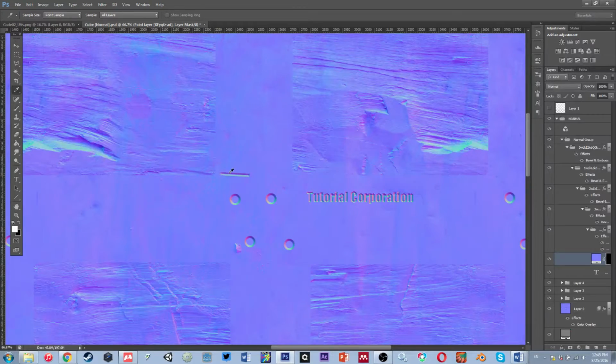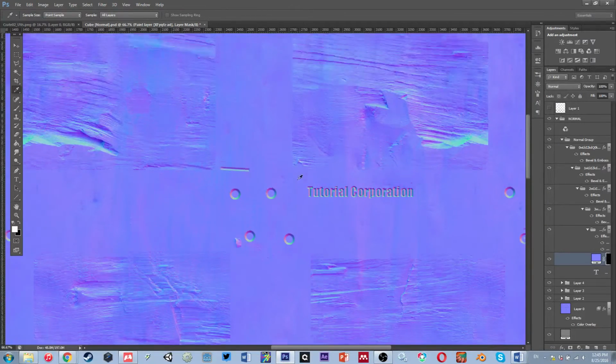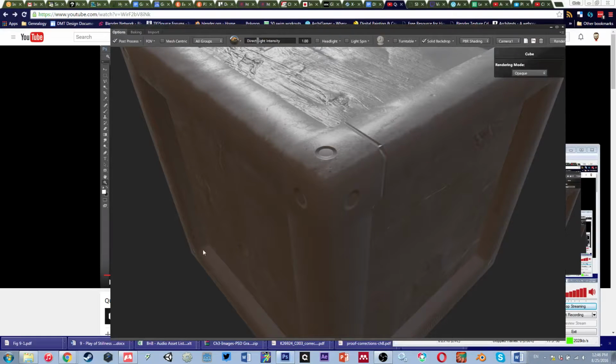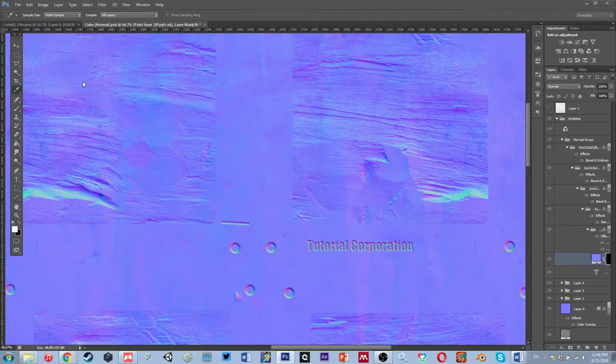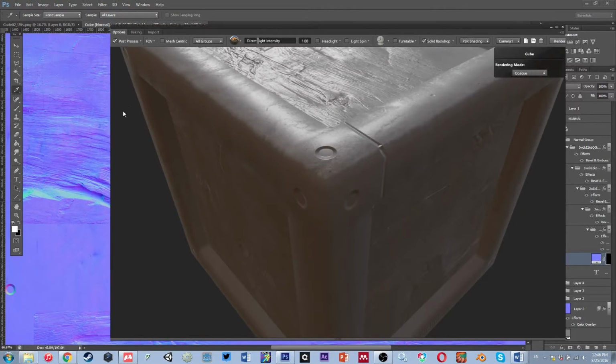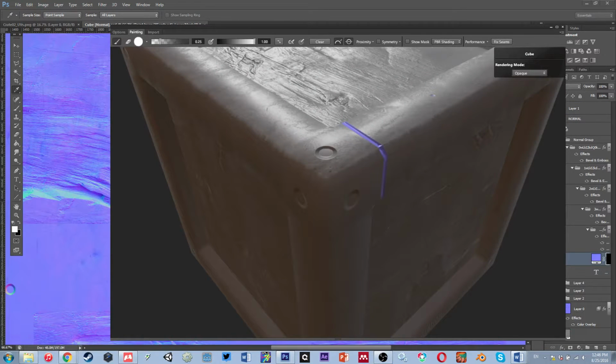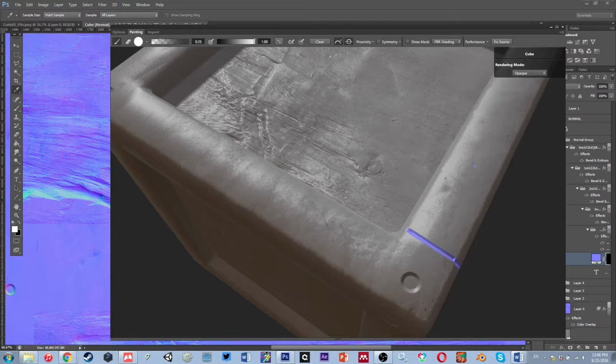And that made it along there. So if you missed it, what I did was show mask, performance, fix seams, rendering mode. I used my brush tool.